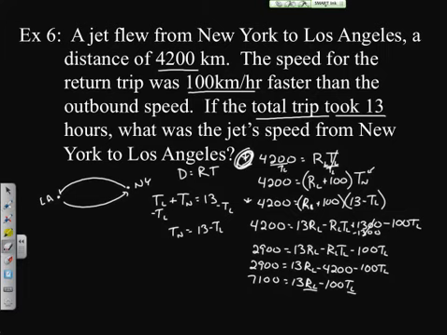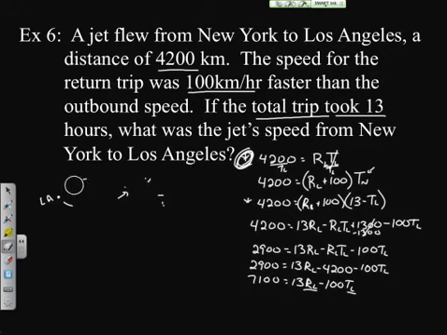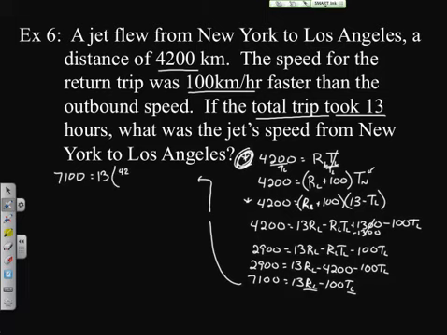So I'm going to have to erase this, I'm sorry, so that we have some more space to write. Get everything? There we go. So from here, we're coming back over here. We've got 7,100 equals, we're replacing the RL with 4,200 over TL, and then we've got minus 100 TL.